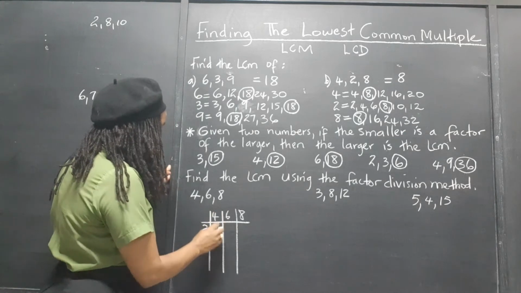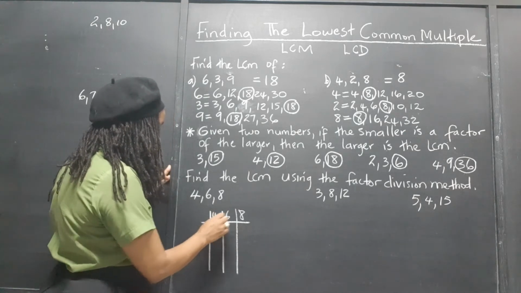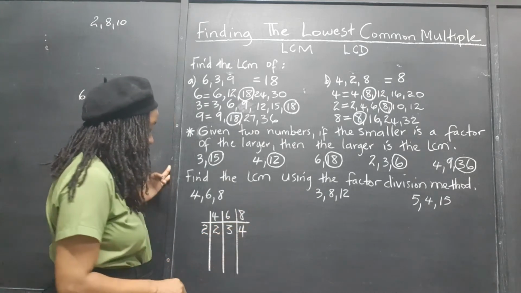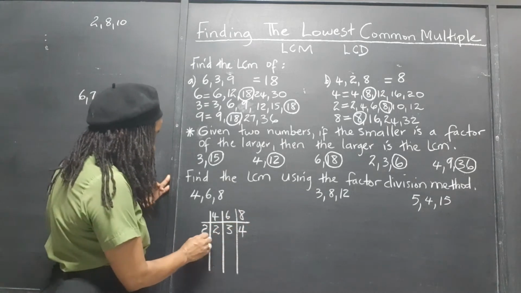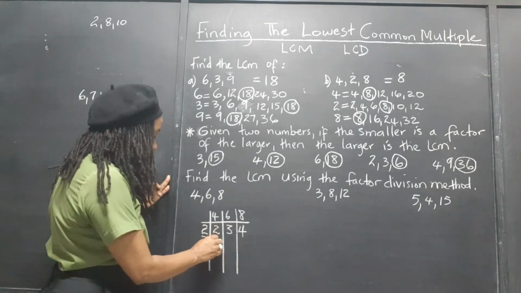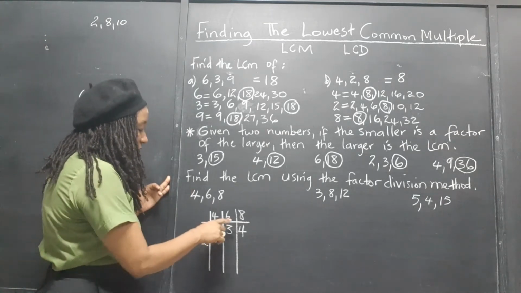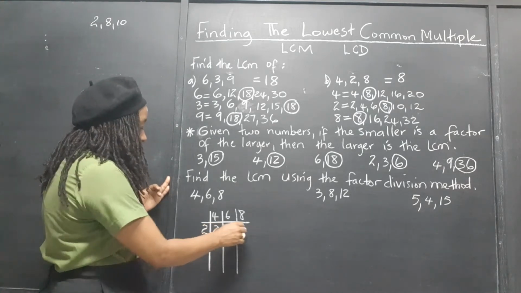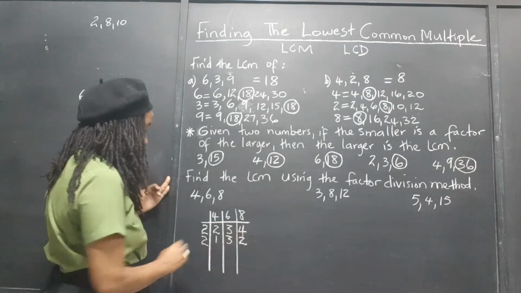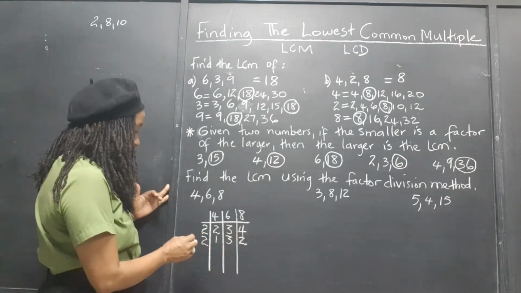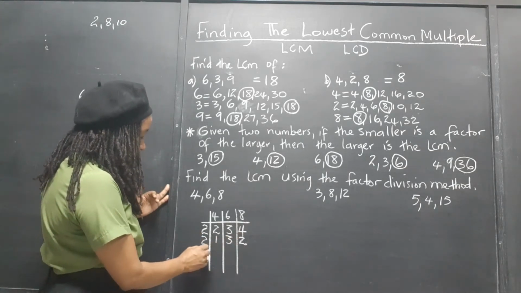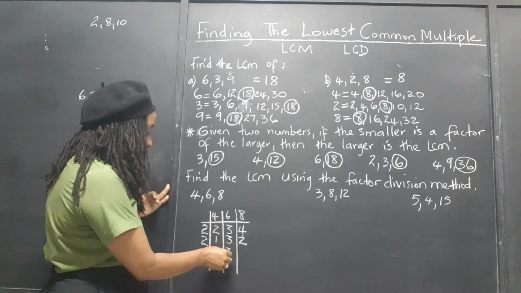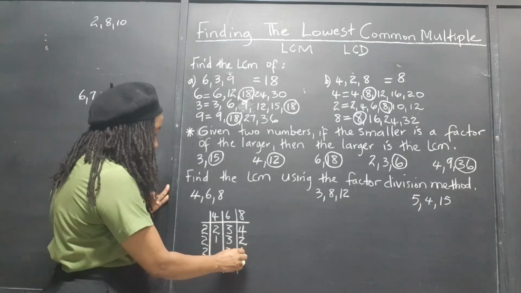So 2 goes into 4 2 times, 2 goes into 6 3 times, 2 goes into 8 4 times. Let's try 2 again. 2 goes into itself 1 time. 2 can't go into 3, we're going to carry back down the 3. 2 goes into 4 2 times. Alright. Let's try 2 again. 2 can't go into 3. Keep carrying it down if it can't go into it. 2 goes into 2 once.